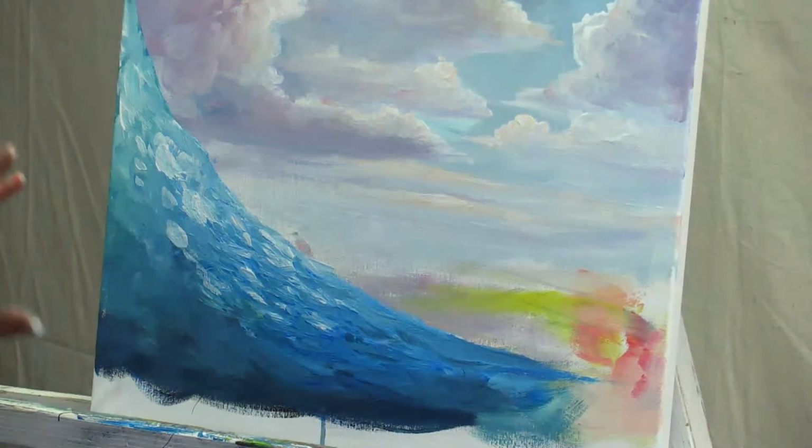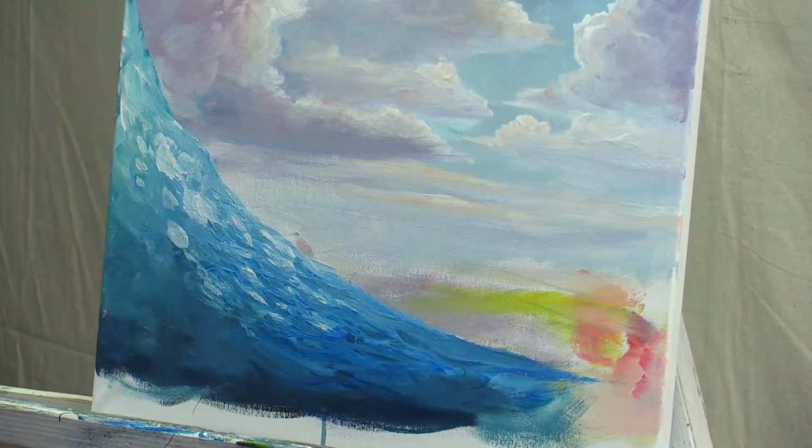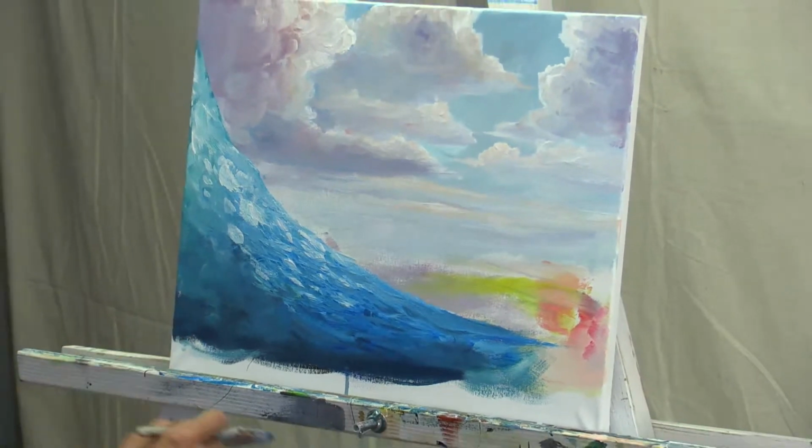All right. So now, to top off the underwater look, I'm going to make another gradient that really tells us that this is underwater.